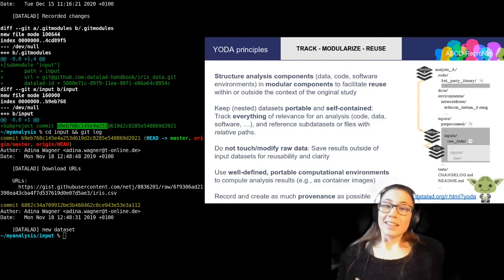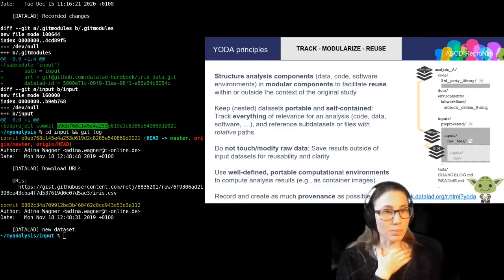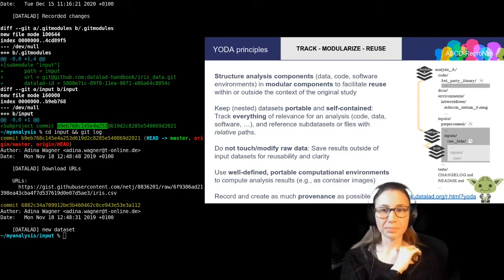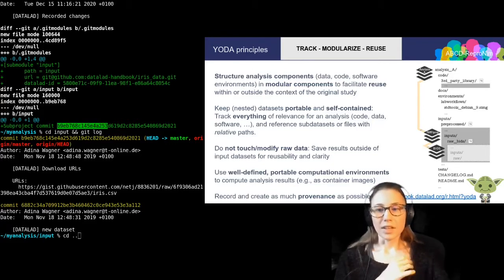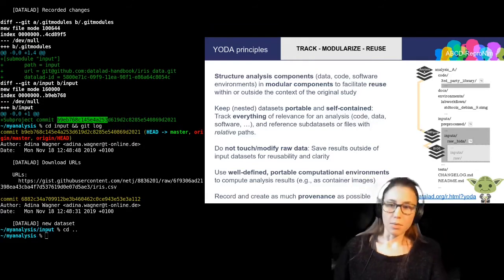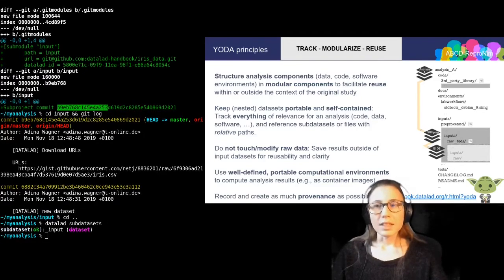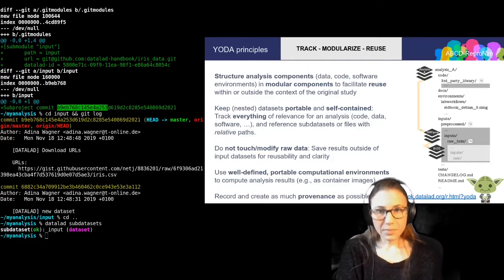Now, let's take a concrete look into examples of applying the Yoda principles in a data analysis. You have seen that I have installed input data as a standalone dataset to keep my data analysis modular and reusable already. If I go up into my superdataset and then call the DataLad subdatasets command, then you can see that it is now listed as a subdataset. My superdataset has a code directory, and I will now add a script to the superdataset to perform a data analysis on the input data that I've just installed.